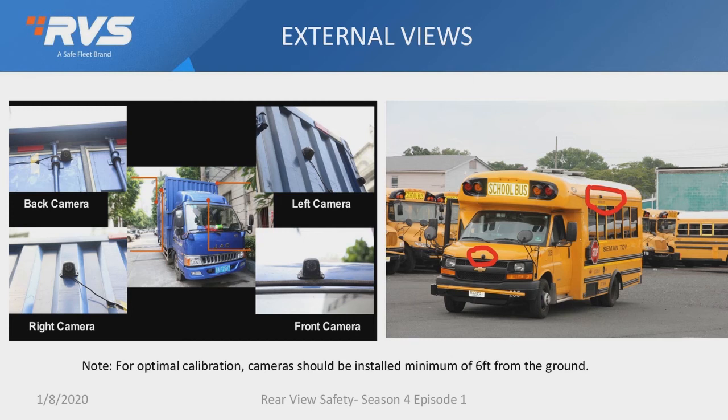So best case scenario, always try to install it 6 feet above the ground, like the vehicle on the left. But if that's not possible, you can always install it like the vehicle on the right, and you would still have a very good 360 view.